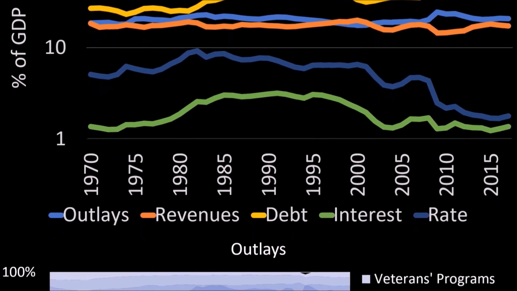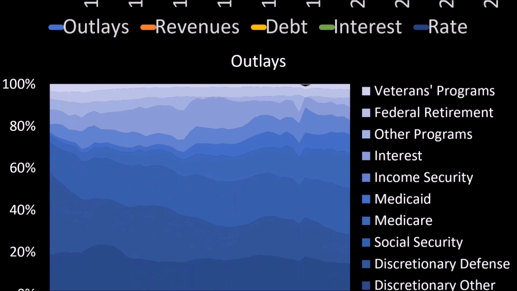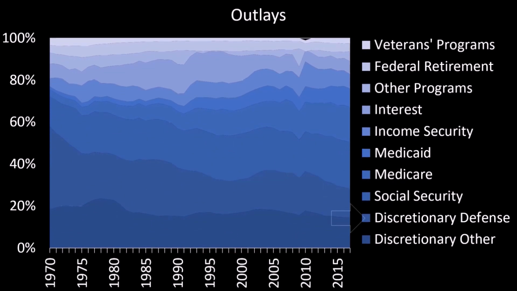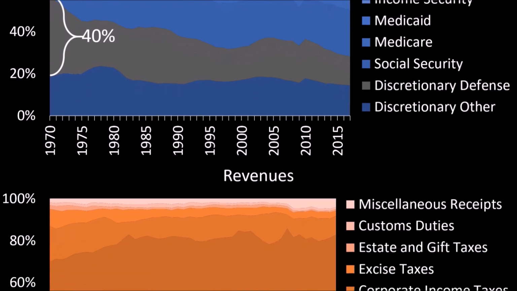That's really everything I wanted to tell you about the U.S. budget. But I do have these breakdowns that are interesting. I'll pick on one expense here, and that's defense. It's considered discretionary because there are fewer obligations to pay it. Back in 1970, that was 40% of our budget. Now it's half that. So some other part of the budget must have increased. It was Medicare more than any other.